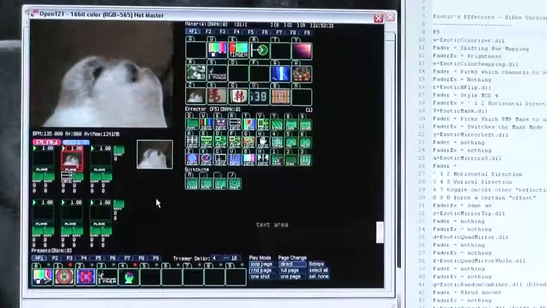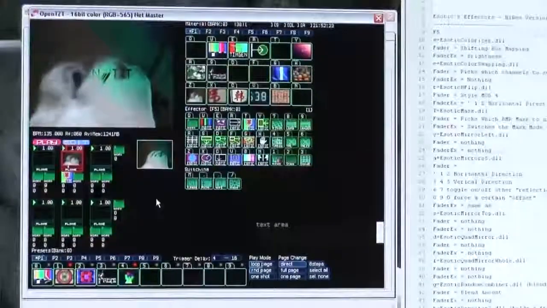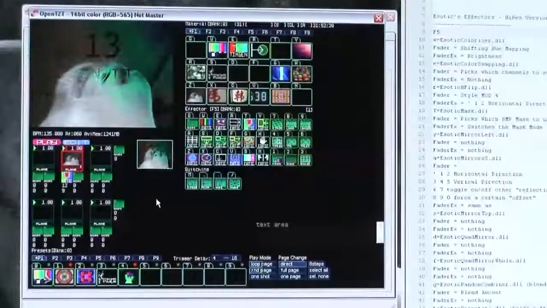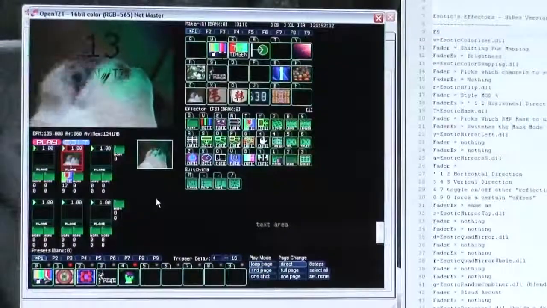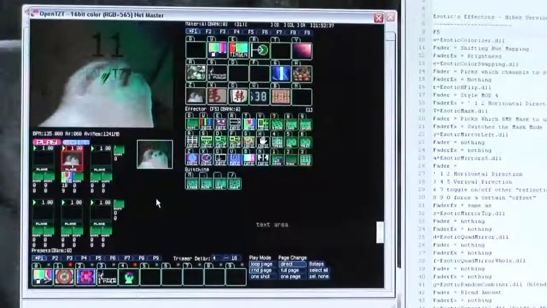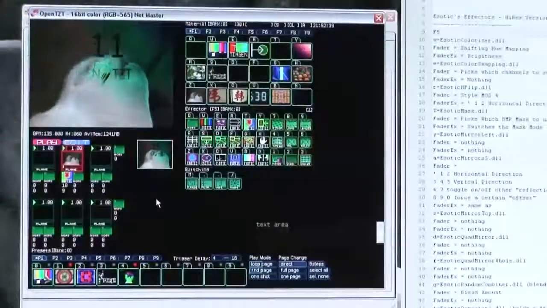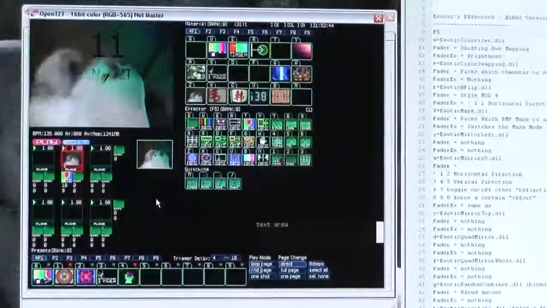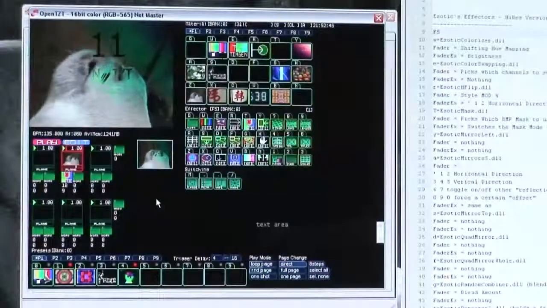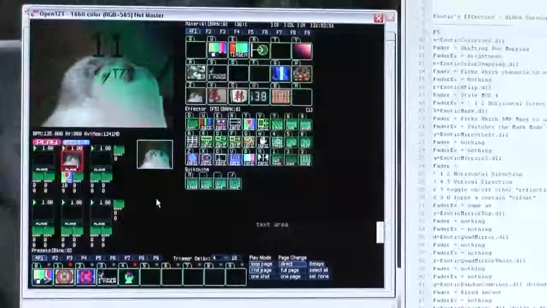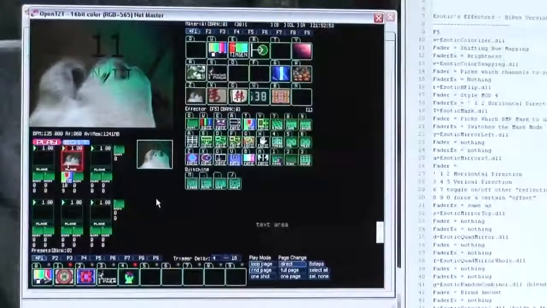Underneath the T, I have the mask, and the fader is going to select which mask you want to use. Most of these masks look the same until you get up to 11 and 12 and 13. And these are just my standard masks that I created. So that you know that I'm actually selecting something, there's those numbers in there. You would want to go in and edit these masks yourself in Photoshop or Paint or GIMP or something. And you're going to want to make your own masks that say the things that you want them to say.